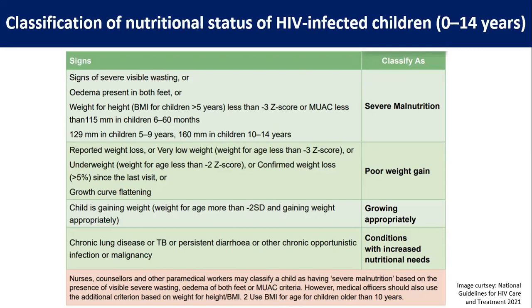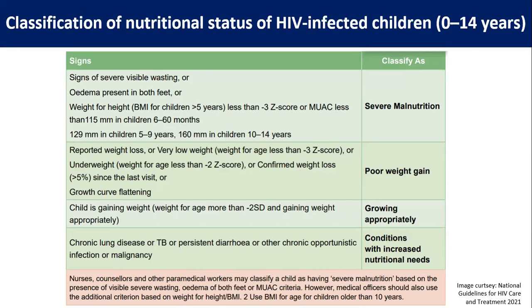And in terms of BMI, it is taken for children more than 5 years of age. If the BMI is less than 15, then we consider it very severe underweight. If it is 15 to 16, we call it severely underweight. 16 to less than 18.5, we call underweight, and 18.5 to less than 25 is normal.